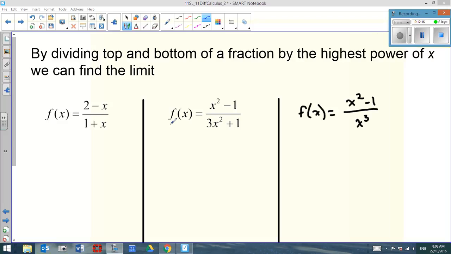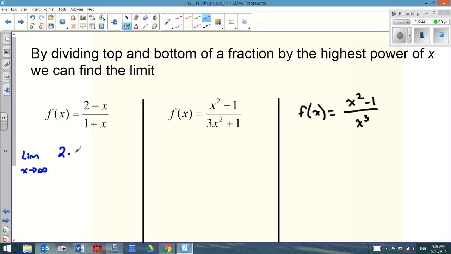So thinking back to how we originally started this, we wanted to simplify the function, just like a couple days ago when you were first working with limits. So you want to wind up simplifying the function that you're working with so you can analyze it appropriately. So here, I'm going to set up my definition of a horizontal asymptote by using limits. I'm going to say my limit as x approaches infinity, and again, we're thinking positive and negative infinity here, of my function, 2 minus x over 1 plus x.